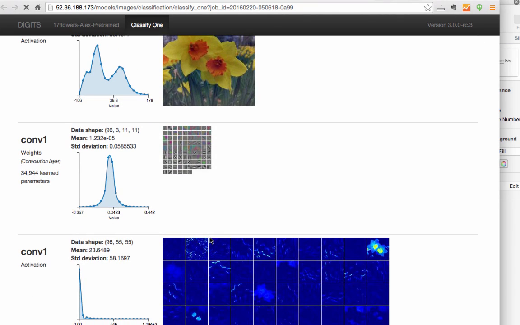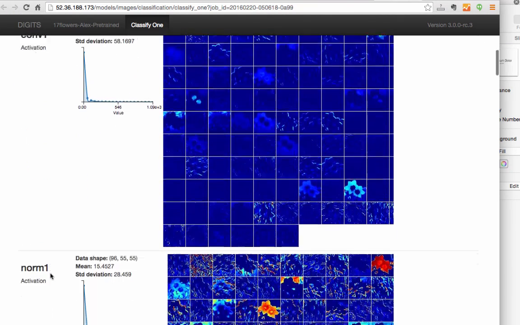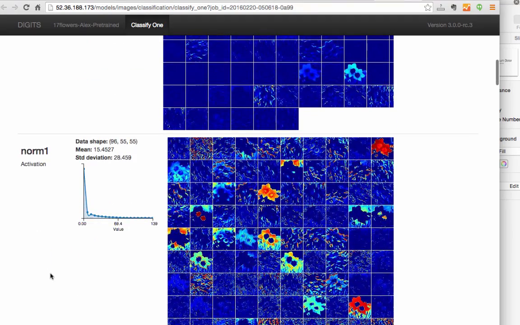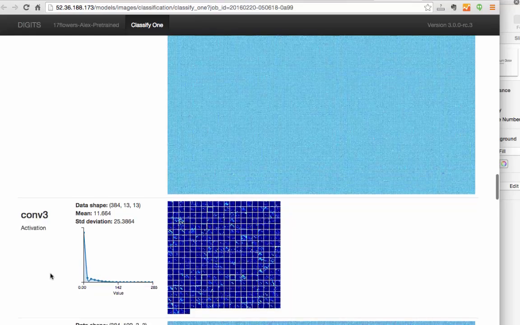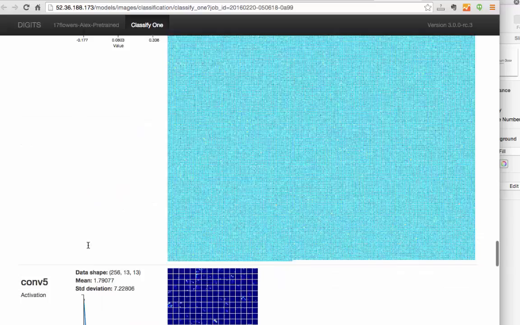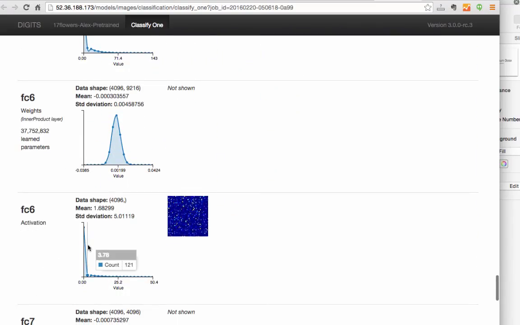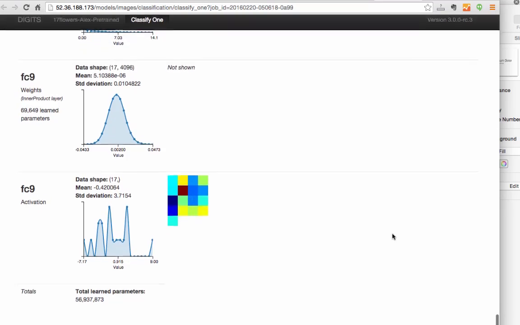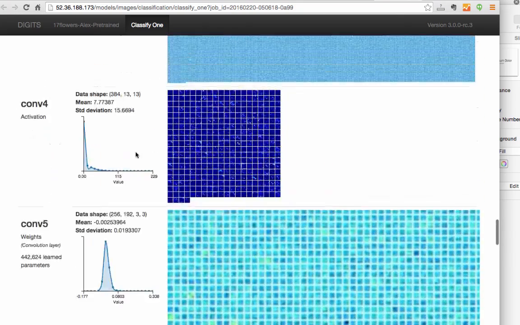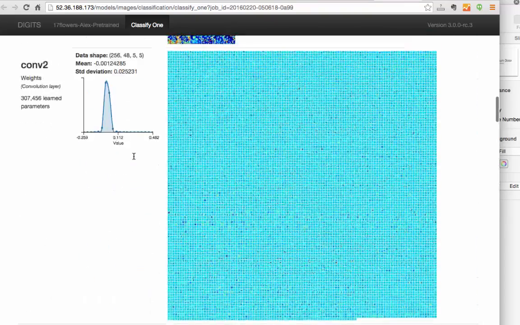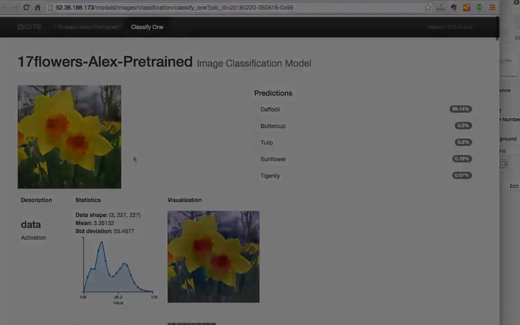And you can see what the various convolution layers are actually seeing. So there is this nice visualization. But to explain this, you will actually need to read more about deep learning and convolutional neural networks. But once you have read that, you will be able to interpret these images, and you'll be thankful that you have a very nice way to visualize intermediate results. That brings us to the end of this tutorial.